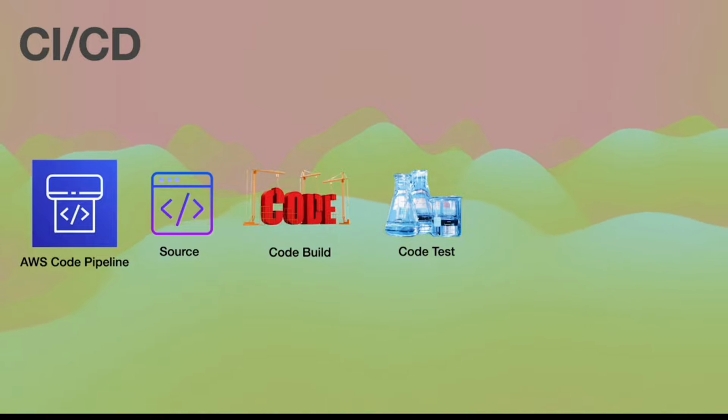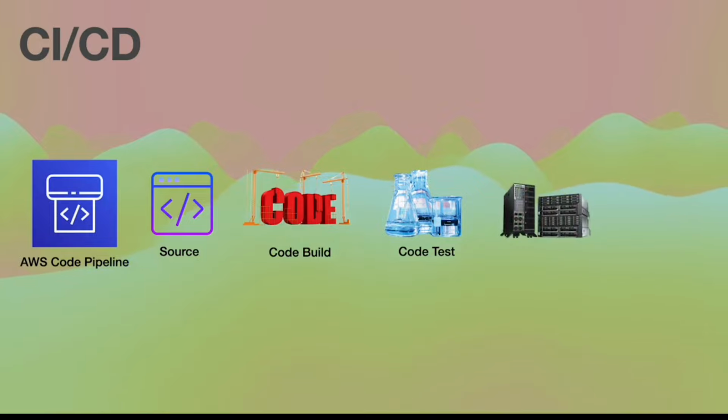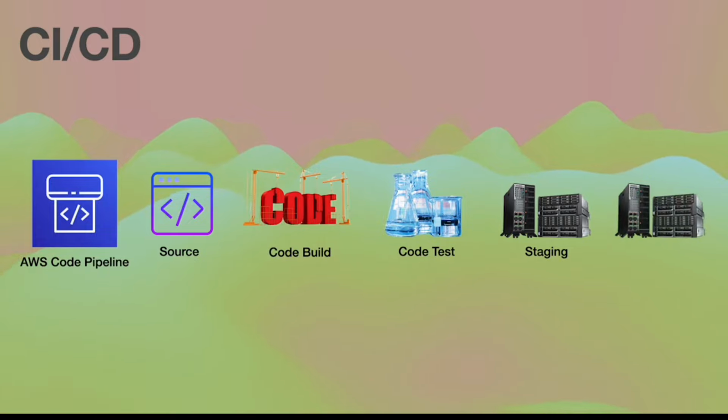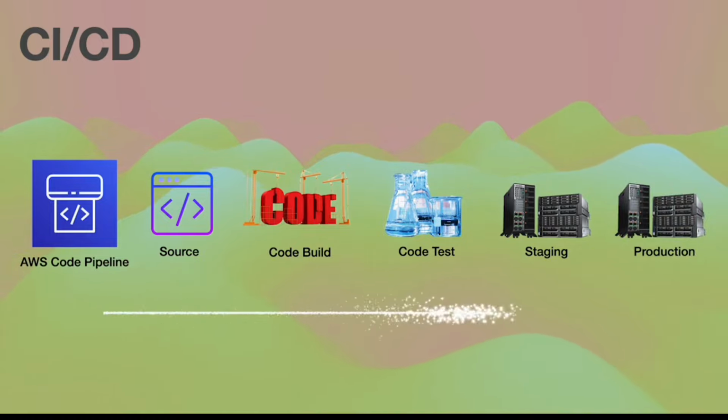So we have our code in our repository, we build our code, we test our code. At last, if everything works well, we deploy our code into our staging platform, and we monitor the application, or we check for any change of usability from the user standpoint, how it is behaving. If everything goes well in staging, we deploy our code to production. So this is a general overview of how CI/CD works.